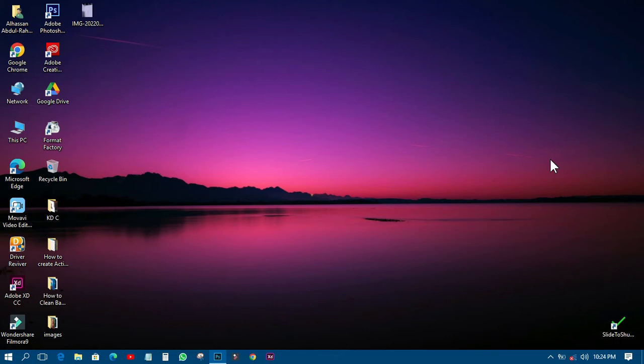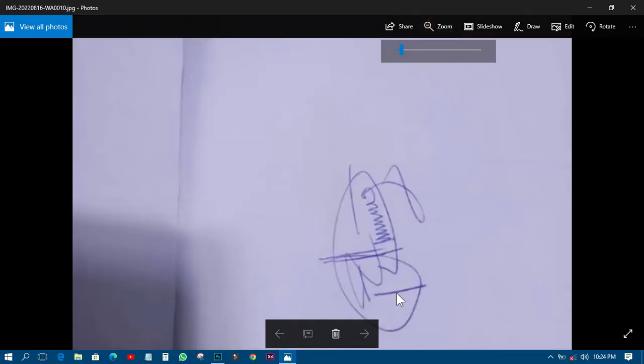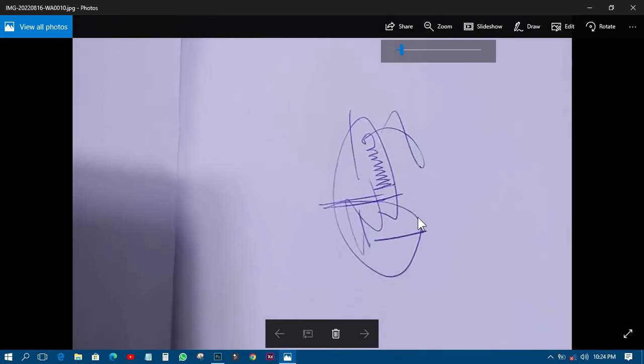You can even make it look like a pen color — that kind of blue color. So let's go into Photoshop. I have a file here — a client asked me to create a digital signature for him. Before you work in Photoshop, you have to sign on paper. You can sign about 100 times and choose the best one, or just once if you are good. After signing, scan it as a JPEG, or if you don't have a scanner, use your phone to snap it, upload it to your PC, then move it to Photoshop.